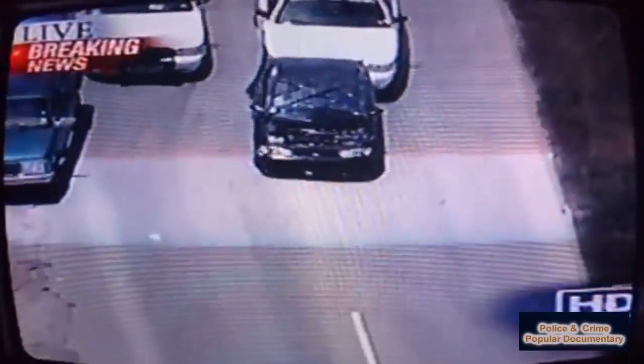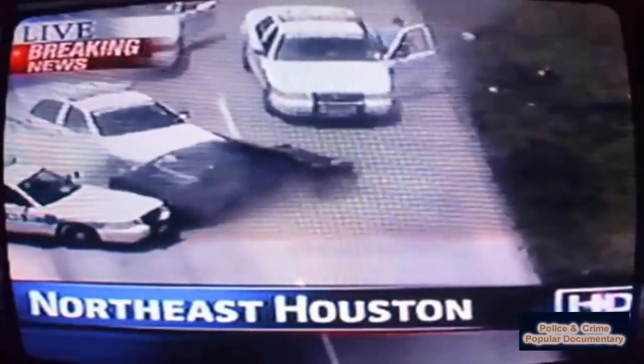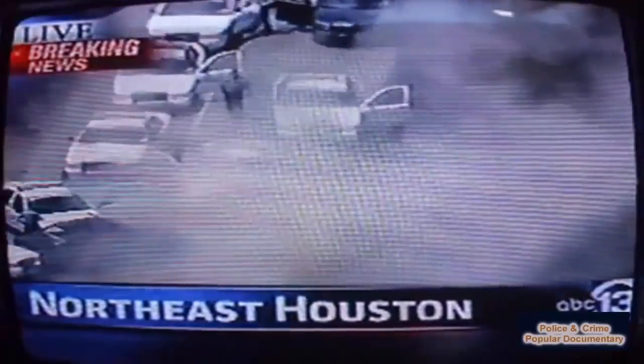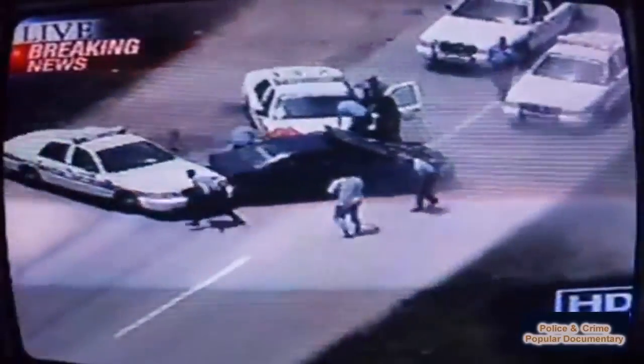And now this is a better view, as you can see, coming much, much closer. The cops are ramming the vehicle, and it's now losing control, fishtailing, and it looks like they have gotten the vehicle to stop. That person is still in the vehicle as we watch this, the hood over the windshield and a huge amount of smoke, Andy. It's difficult to tell where that's coming from. This area is clouded in, officers surrounding the suspect's vehicle with their guns drawn.